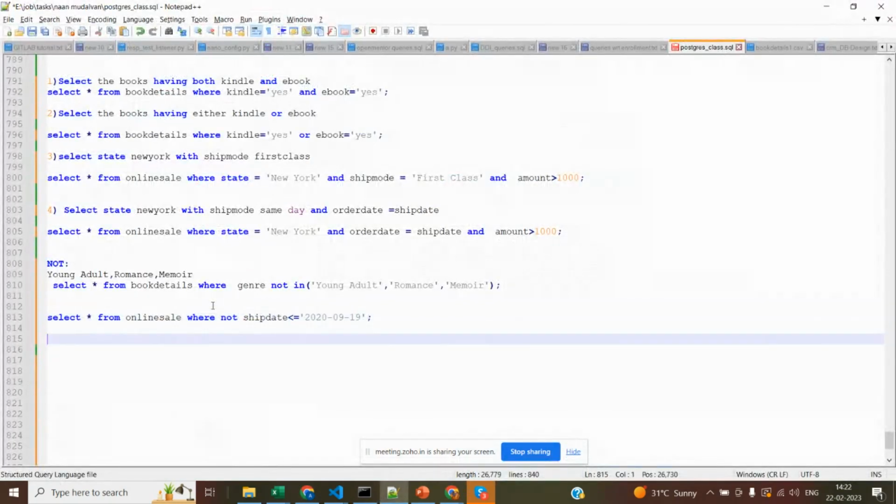Okay, so for the same thing, I'm going to give ORDER BY. ORDER BY is nothing but it will arrange my rows in either descending order or ascending order.